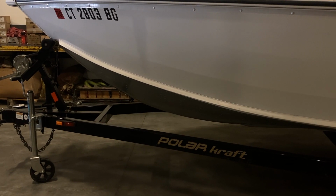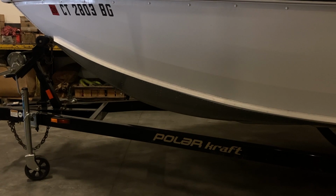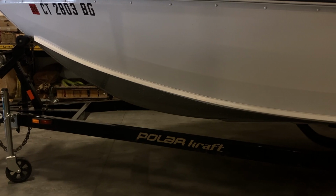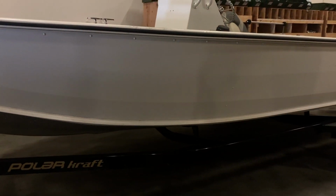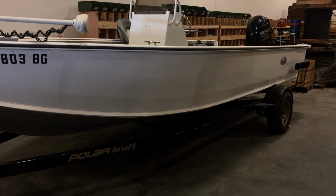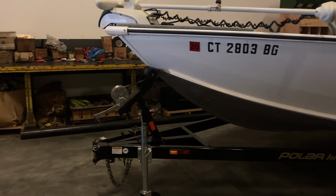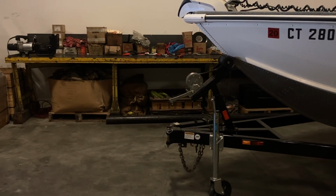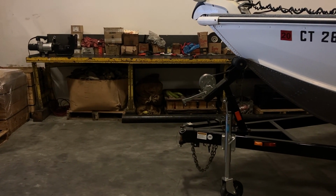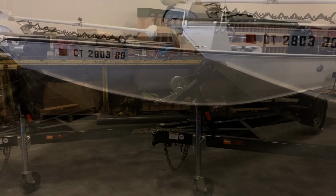And as a matter of fact, the electric motor, even though it's a saltwater version, has never seen any use in saltwater. The boat sits on top of a Polar Kraft factory trailer. It is set up from the factory to hold the boat well. It does an excellent job of driving the boat onto the trailer, and it's pretty easy to manipulate back and forth. And then one of the things that you don't know that you miss until you have it is this folding tongue on this trailer. Again, absolutely necessary, probably not, but an awful nice thing to have.